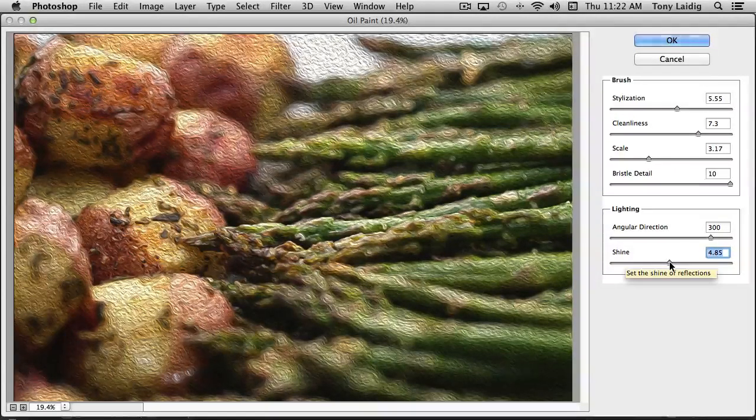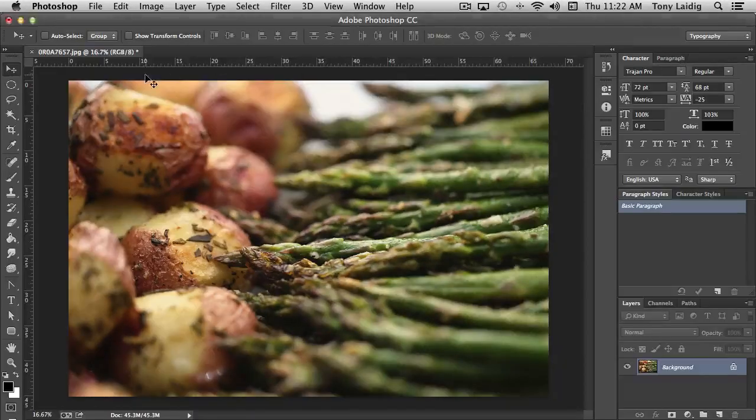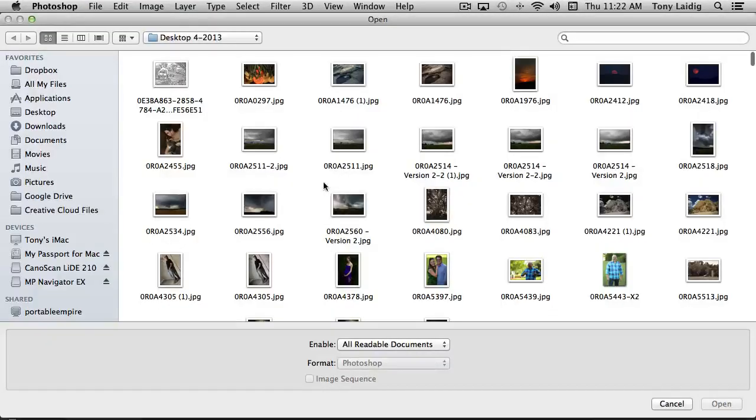Now, what I've started doing in many cases is actually turning the Shine down to 0 just so that I can benefit from the effects of the brushes themselves, just because it does some pretty interesting things with your objects. The more you increase these numbers, you can see where it has a really cool effect in smoothing out certain elements of your painting.